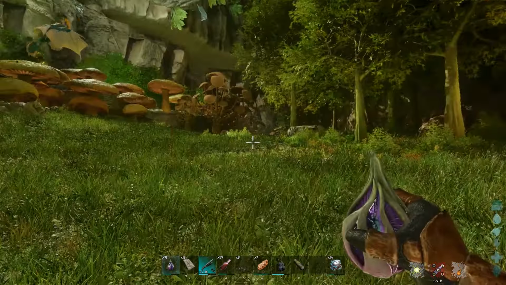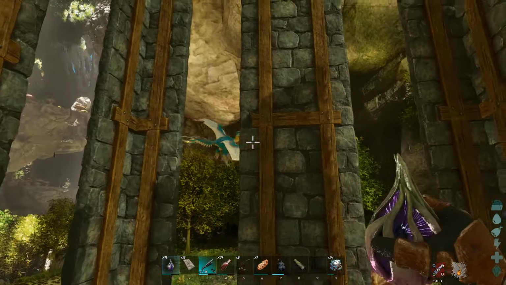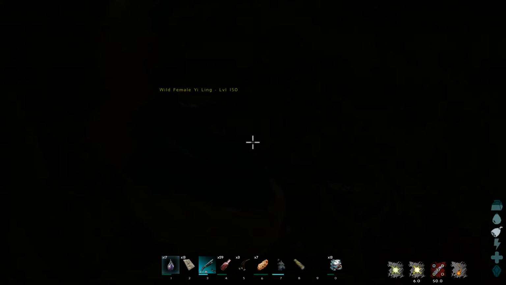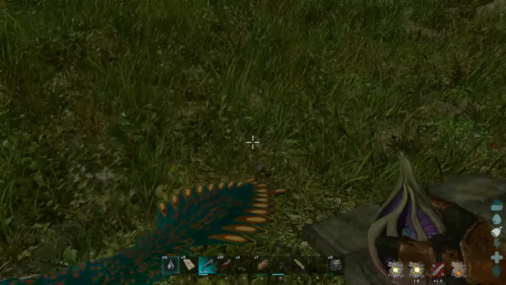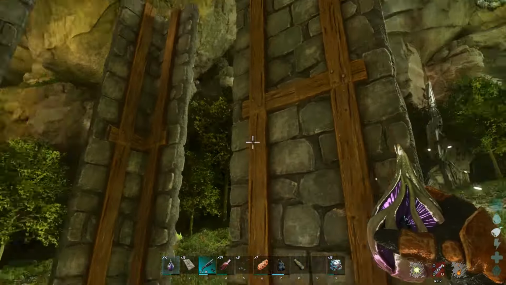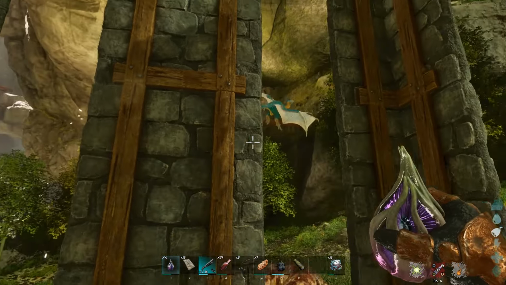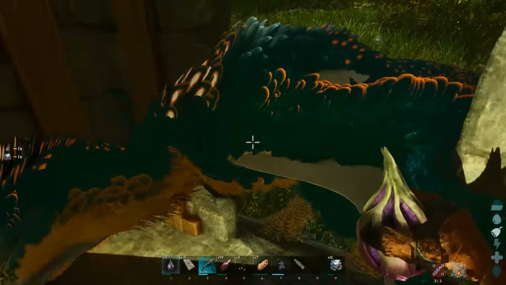Where's it gone? There it is. Run on the side. Red wingtips. Dive bomb. Stun. Feed. Make sure it frees itself and flies off, which it's done. Aggro him again. Red tips, dive bomb, stun, feed.